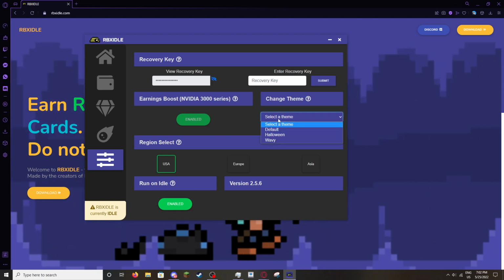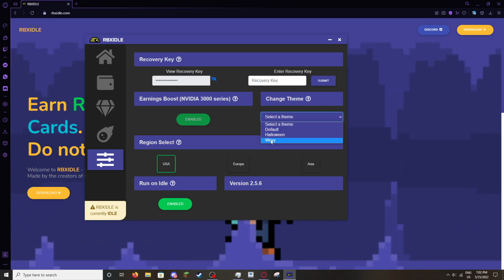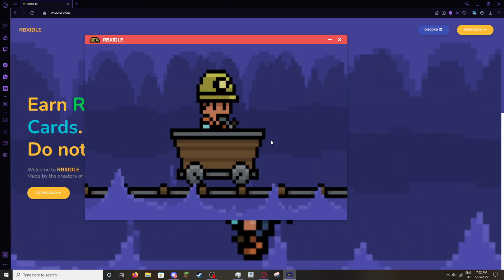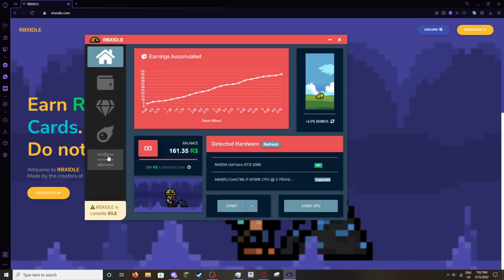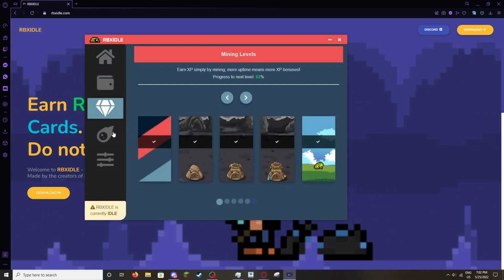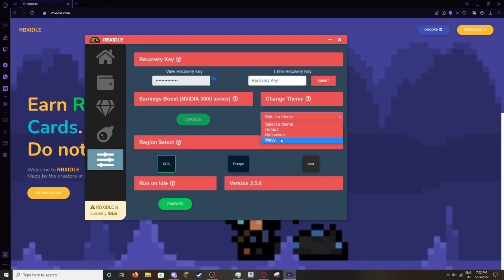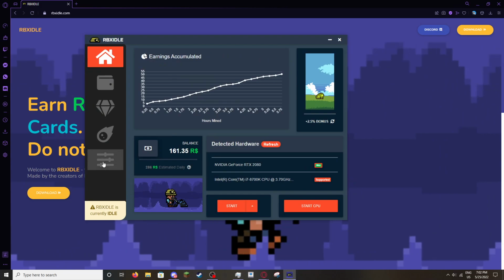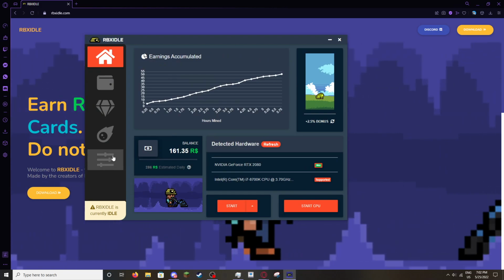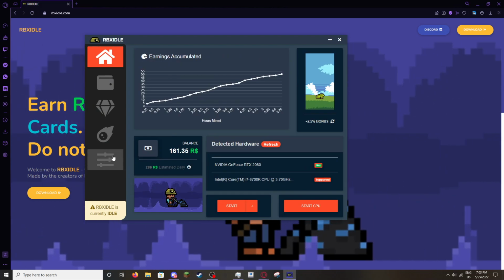You can also change your theme. So this is the default that we're on currently. This is wavy. There's also a new animation. This is the level 1 reward. You get it for free. And then Halloween, which is one that I got especially. A few people have it. And yeah, that's really what's changed.